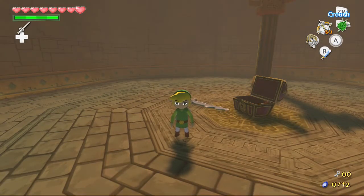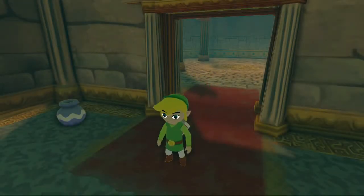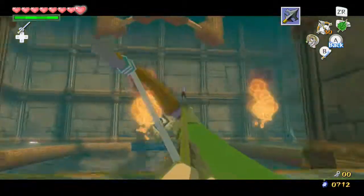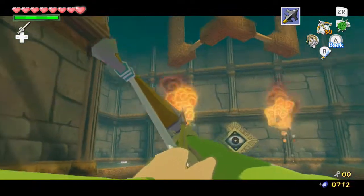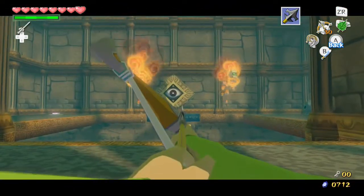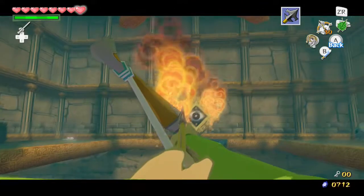Also, more importantly, last time we got the fairy bow. This time we're going to see how it works differently from other Zelda games. Before this, there was Ocarina of Time and Majora's Mask. That looks really weird. First of all, look at his arms. Anyway, you had to stop in place while using the fairy bow, but unlike other items in this game, you can still move around while using it, so that's really dang useful.